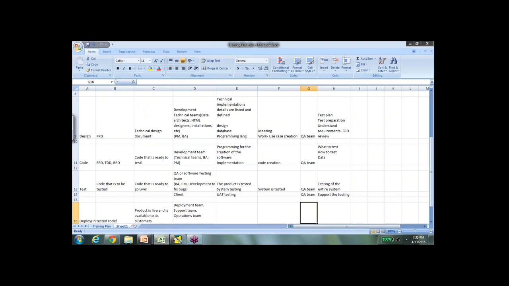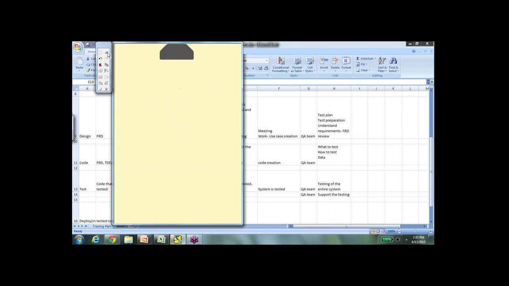Okay, so now that we've talked about system and UAT testing already, there are four stages of testing, four types of testing that happen to a particular software product. Again, we will discuss more and more on this tomorrow. So these are unit, integration, system, UAT. So these are the four testing levels that happen to every software product.